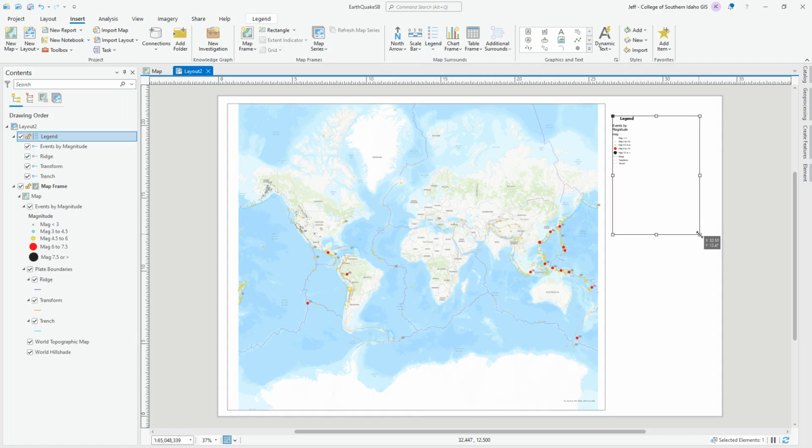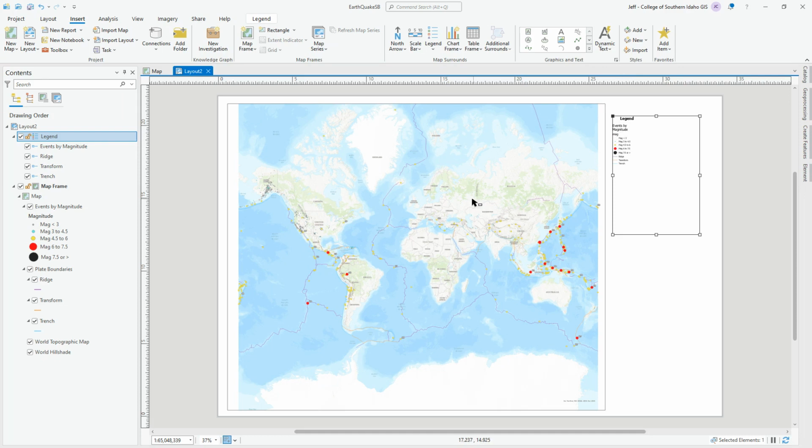And a couple things you're going to notice right away. First of all, it's really small. The text is scaled to the map frame itself. So this is a big sheet of paper. So we've got some size issues, not just with the text, but the patches or the symbols along here as well. We also have some elements that we might not need. I usually don't include legend in there, mag and things like that.